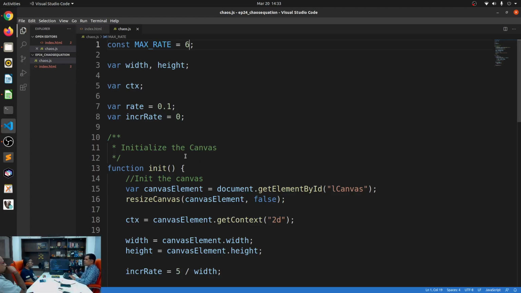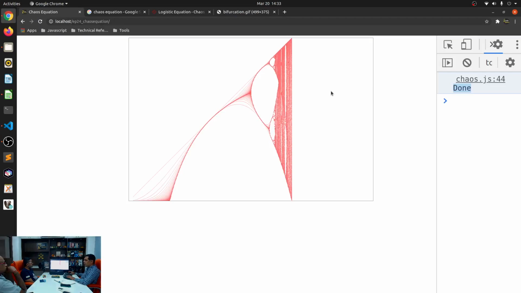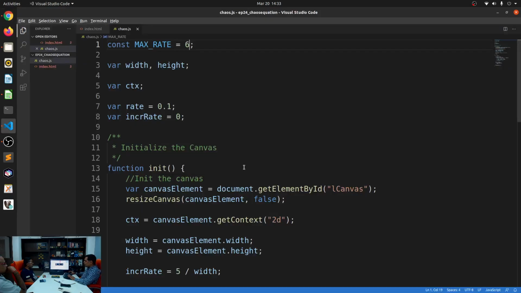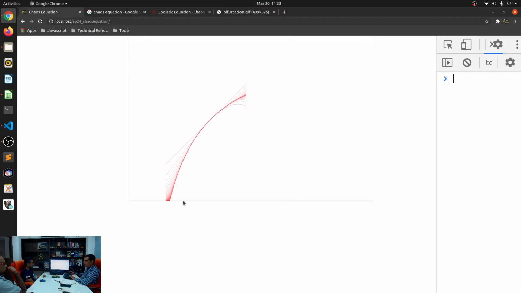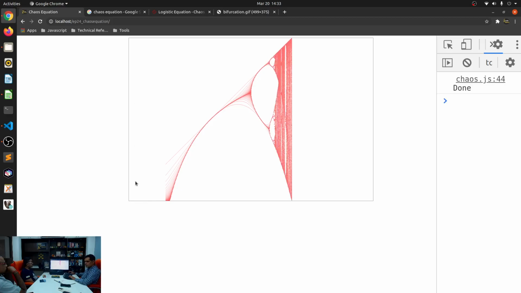So what can we do to improve this? It's just a nice plain red color, right? Maybe we can introduce hue to it and make it a little bit more pleasing to the eye. That's number one. Number two, you can see that the rate actually doesn't increase well into a specific value over here, and I guess that value is 0.9 or 0.5 or whatever. So we can maybe make this rate 0.9, and you can see that it actually starts from this location, and we want it to start from this place.